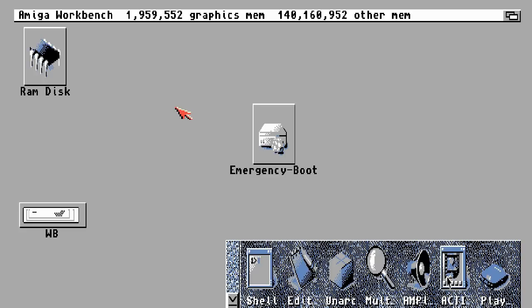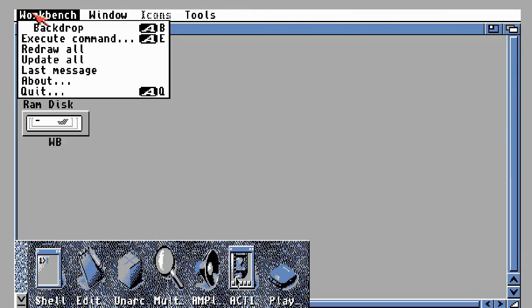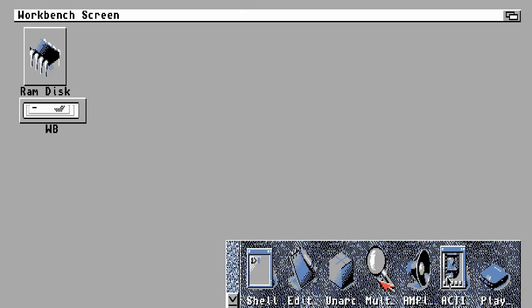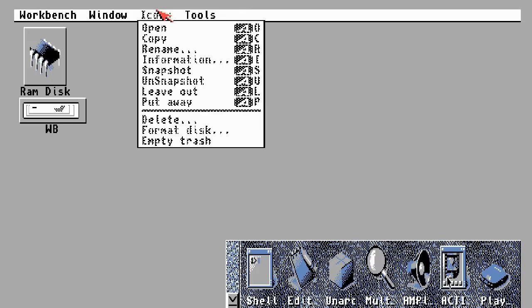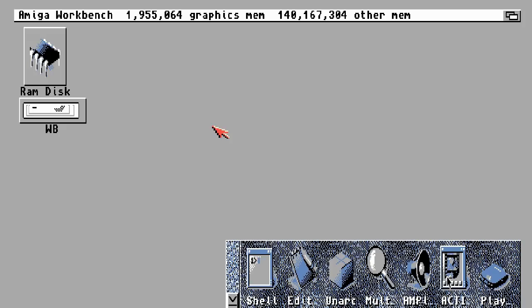And just for giggles, let's reboot one more time. Control Amiga or Control Windows key. Takes a few seconds. Doesn't take long at all, and there we go. Okay, we still had the little border around here, but we're fixing to fix that. Alright. Move this out of the way. And we are going to right click and Windows Snapshot All. That way it saves everything that we got.